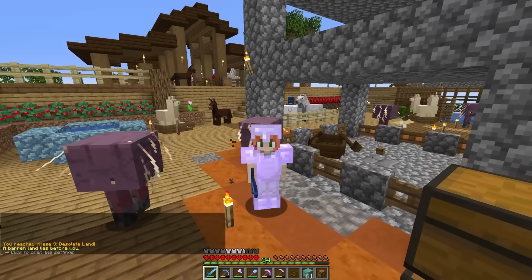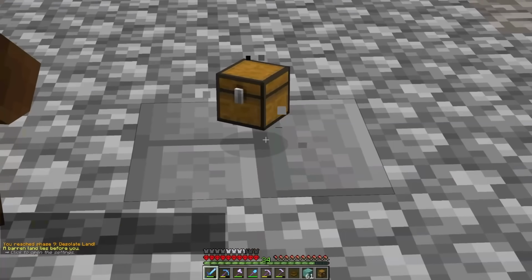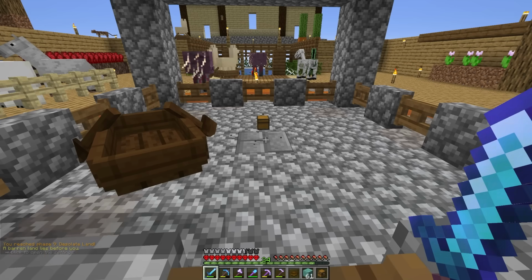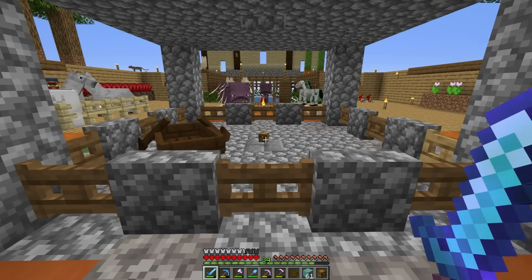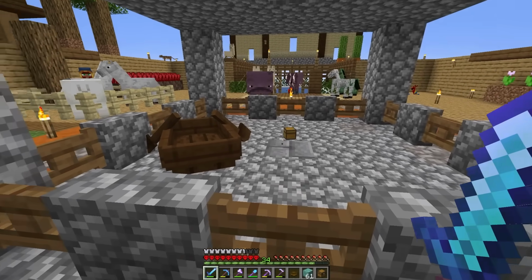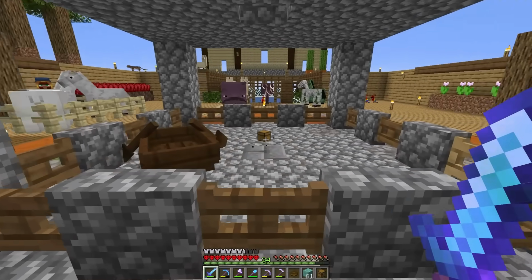Desolate land. A barren land lies before you. And we've started with a stone brick. That's interesting. I'm not sure what this phase is going to be, but a stone brick is starting to give me hints towards the end phase for sure.